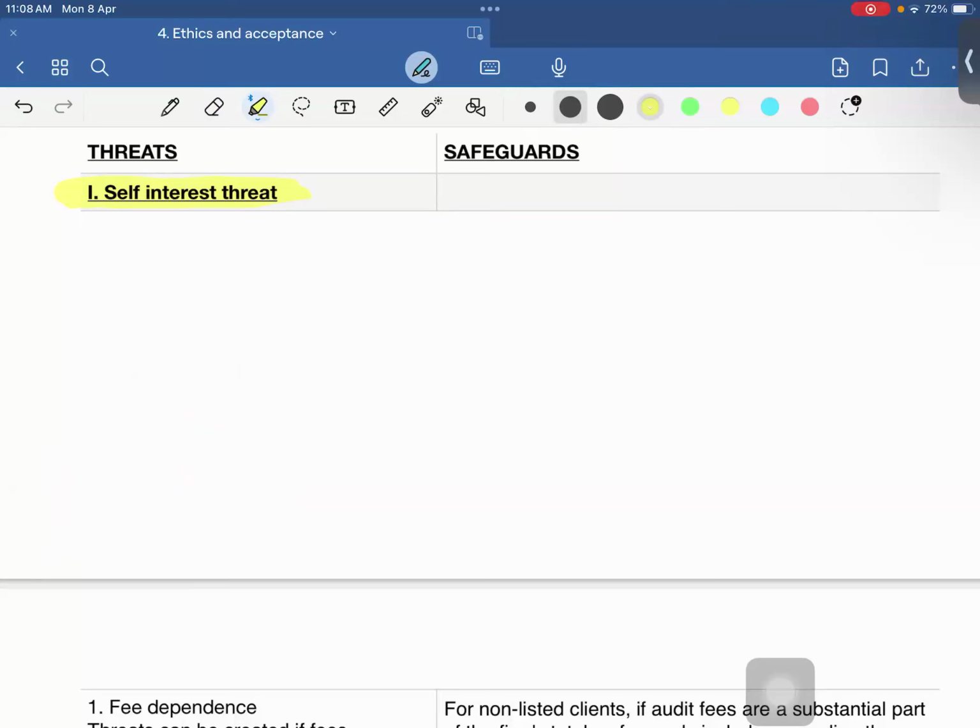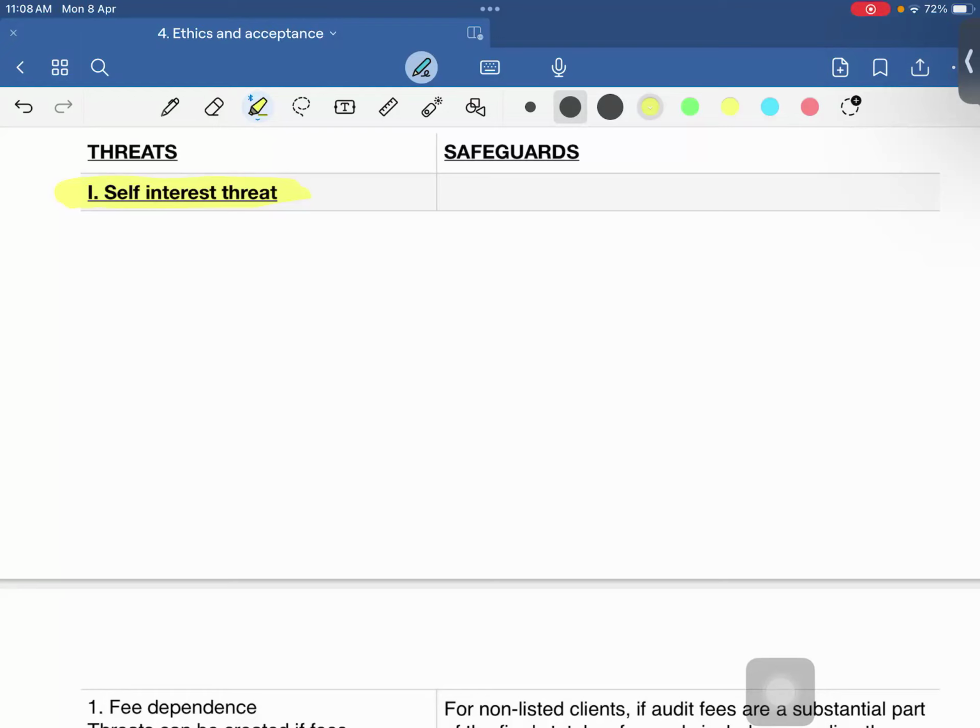Now, like I told you, for 3 to 4 years, it hasn't been asked. So it would be there in the MCQs. In the MCQs, there will be a question asking which threat has been identified, or which scenario is there. The question would have a case, and in the options, you're going to select which threat and which safeguard you're going to opt for. And the 4 options would look the same.